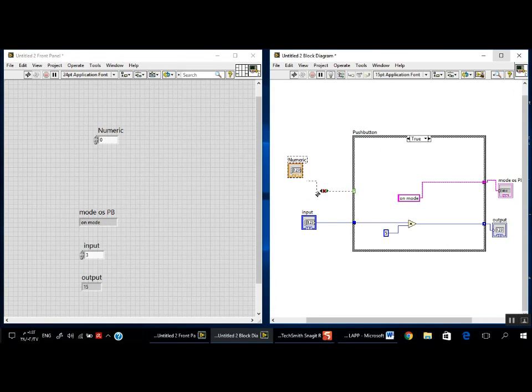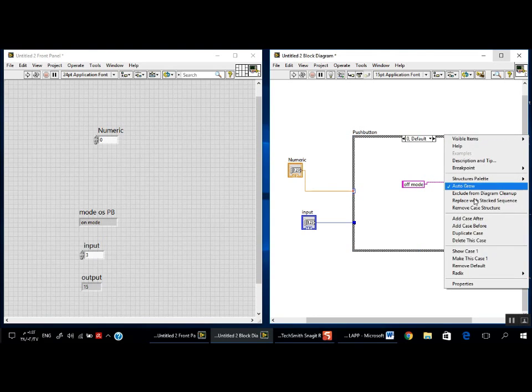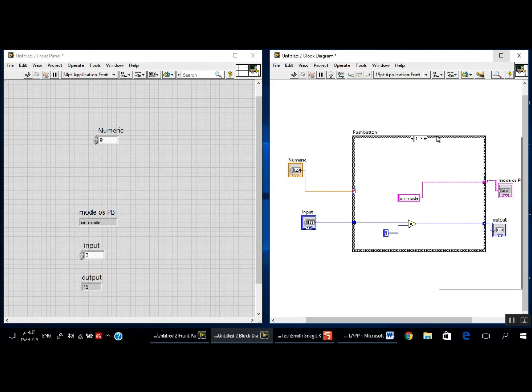As you see here, when we have a numeric, that means we have different data. As you see here, now it changes to 1 and 2 and default. You can change the default cases, remove the default and go to 1, make this the default case. You can swap the cases also.